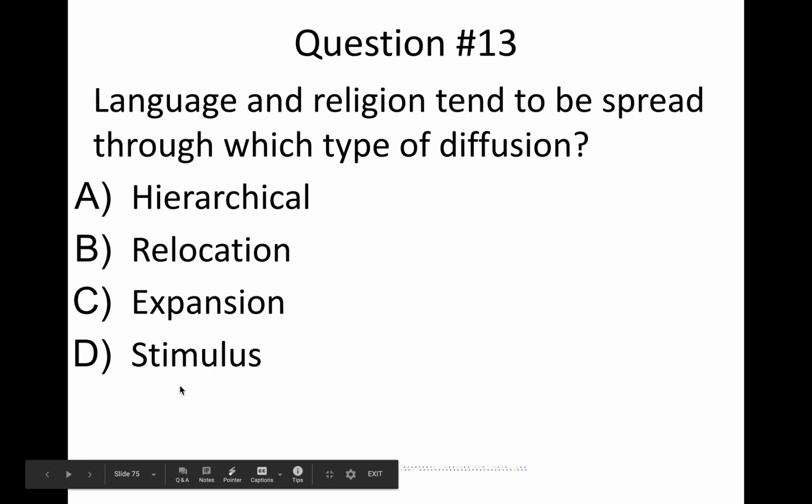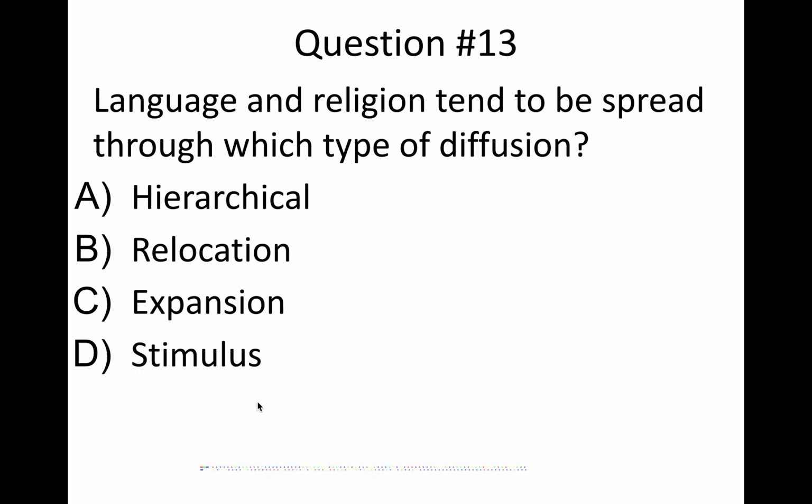The other ones are stimulus, which was not in the slide, but stimulus is the spread of an idea that builds upon an idea. So an idea that previously exists but is built upon to make it better, like the iPad 1 versus the iPad 5, that's stimulus diffusion. And then there's also hierarchical stimulus, and then contagious diffusion, which isn't listed, and contagious is spreading between people, rapid spreading between people.